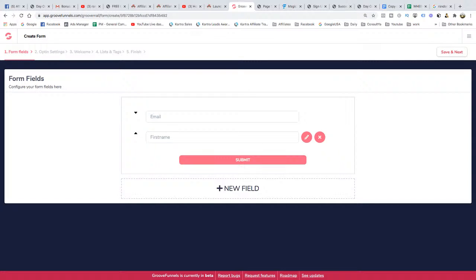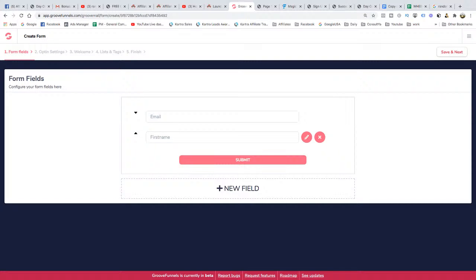So I'll show you how to do it anyway, right? So once you've done this, you'll get the code and then you'll be able to put it in your opt-in, and I'm going to show you that in a minute. So yeah, that really threw me. It's really weird. Okay, so the first thing here is obviously email and first name. Okay, so the only thing that I do here is you have to have email.